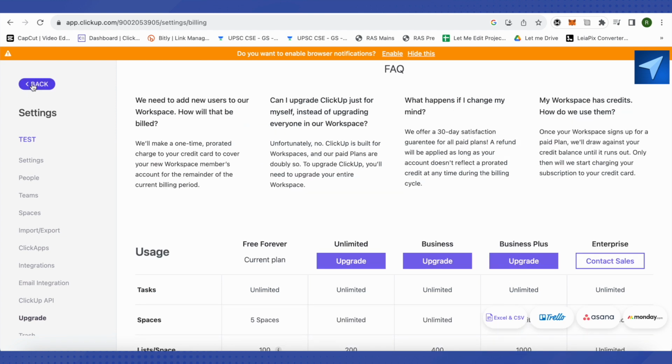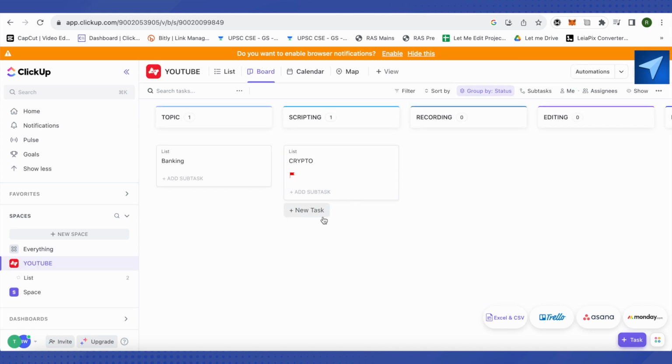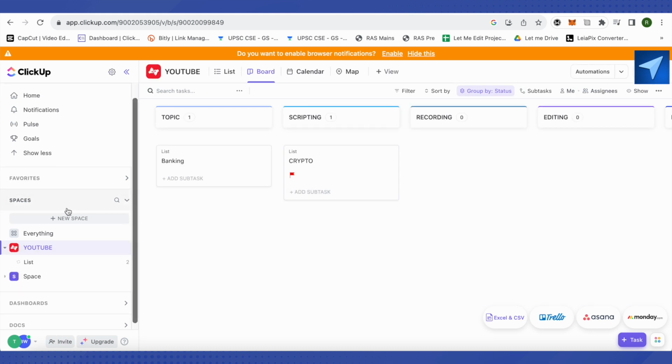Since we know that this platform is already quite complex, adding all the layers of different complexities to it will get people confused about the workings of this particular platform. So it's better for the developers and the development team of ClickUp to come up with solutions and make things easy for the customers or their user base instead of creating more complexity. And that's just an opinion of mine.